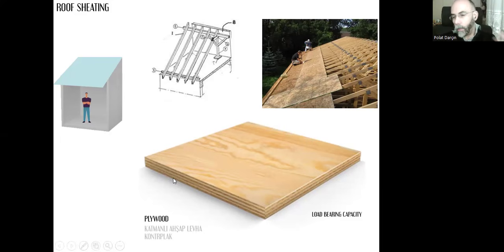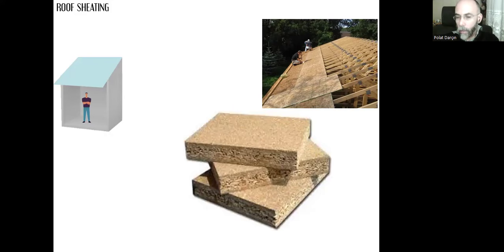It's very good in terms of load-bearing capacity. The load-bearing capacity of this engineered wood is very high. H is for high. And the durability against water and negative conditions is also very high. It's very durable. It's very resistant against all these negative conditions. So we can prefer plywood to cover the upper surface of these rafters. Or there is this second alternative, which is called chipboard or particle board with synthetic resin binder, resin, reçine.